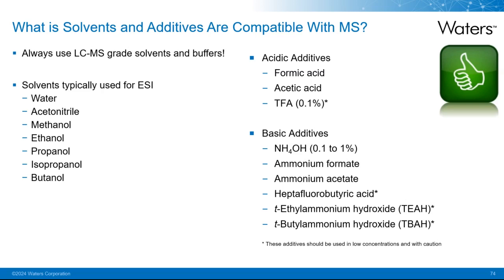In negative ion electrospray, lower electrospray capillary voltages must be used to prevent corona discharge at the tip of the capillary. Substituting electron scavenging solvents such as propanol, isopropanol and butanol for methanol and acetonitrile may permit operation at higher negative voltages without creating a corona discharge. An additive can be added to assist with ionization in both positive and negative ionization modes, but many should only be used in low concentrations and with caution, as we'll see on the next slide.